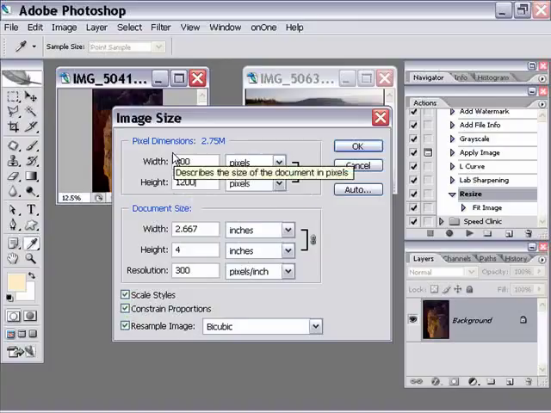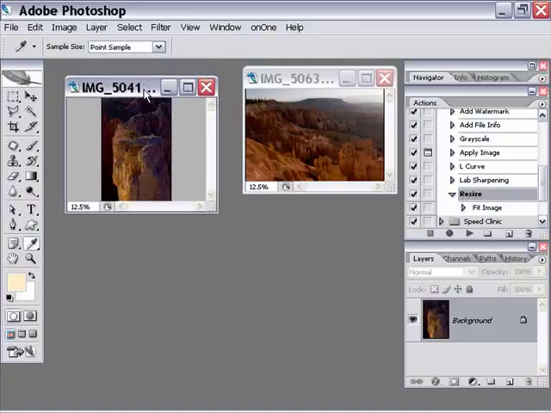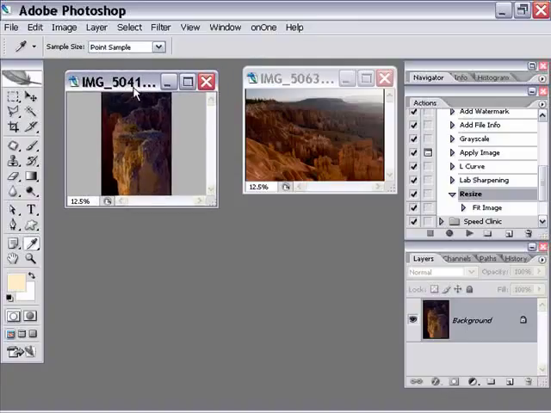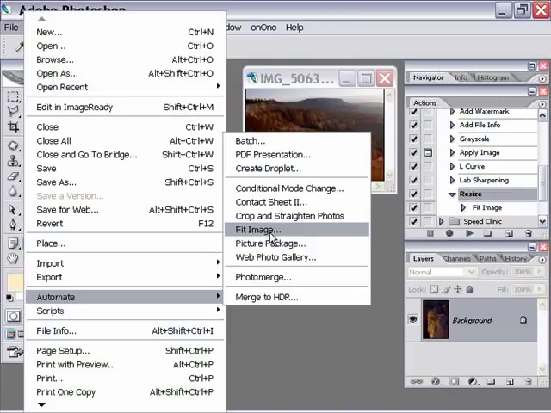Okay, so it uses your width and your height and determines how you want your image basically to fit the window here, okay? And again, remember, it hasn't changed any of the aspect ratio. I haven't distorted the image at all. We still have the original proportions of the image here, except now I get more of a reasonable size image that I wanted from this photo here instead of this one being 1600 pixels as well. So just remember that when you want to resize your photos, and if you want to add them into an action here, use Fit Image. Again, it's right under the File menu. You go down to Automate, and you'll see right here, it's called Fit Image.